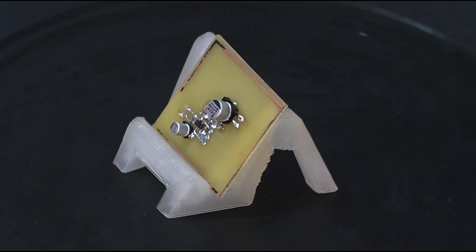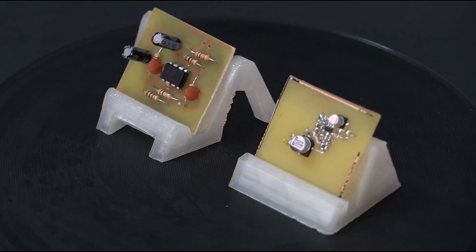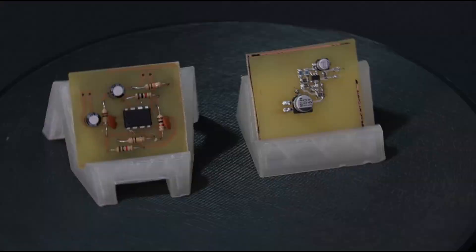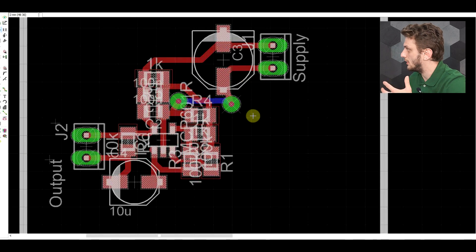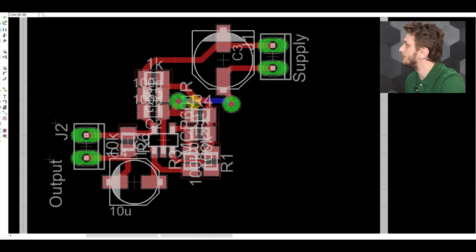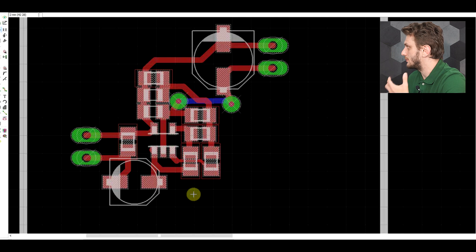So again, I assembled the exact same circuit on a printed circuit board, and even though the outer edges are the same as before, the space occupied by the circuit itself is much smaller. So all of the circuit loops are again much smaller. So now here we see the layout for this board. We can see that other than a single trace everything fit on a single layer. Now if I remove all of the text, we can also see the layout a bit better, and we can see that because of the very small components, the circuit loops also end up being much smaller than before. So again, no special layout rules were applied other than trying to keep the circuit compact. So now let's see what sort of effect this had on circuit performance.